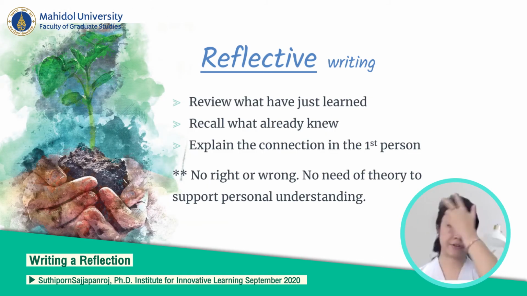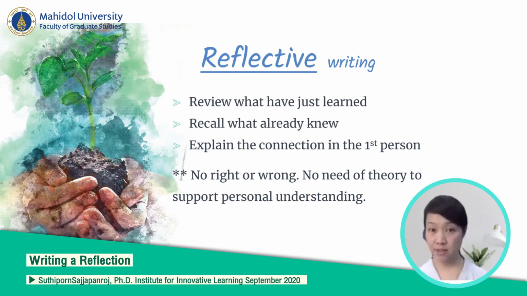Let me explain a little about the reflective writing that I use. I suggest they review what they have just learned in my class, and recall what they already knew from their past experience, maybe when they were young, in their last subjects, or in school before they came to the university for undergraduate or graduate studies. I want them to connect these two experiences and explain the relations between them. So when they explain their experience and understanding, it's just personal feelings and personal development.